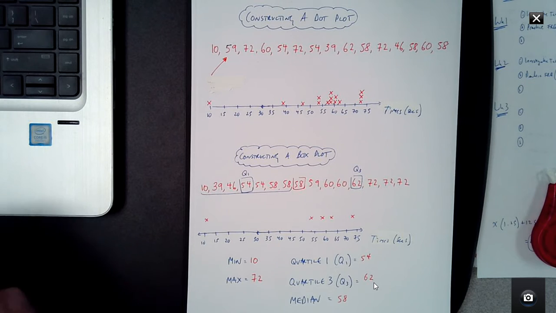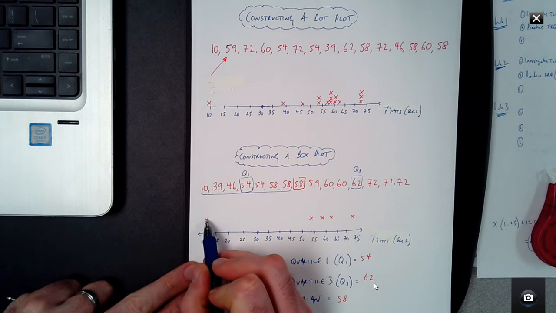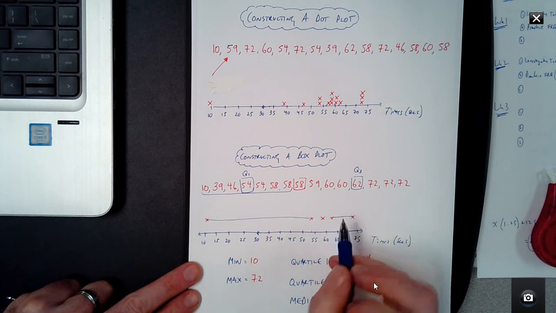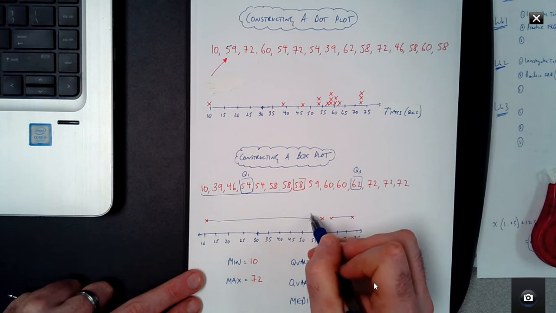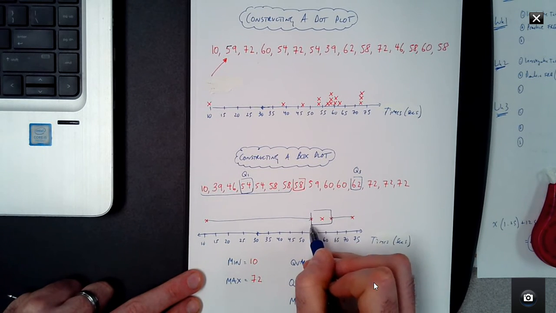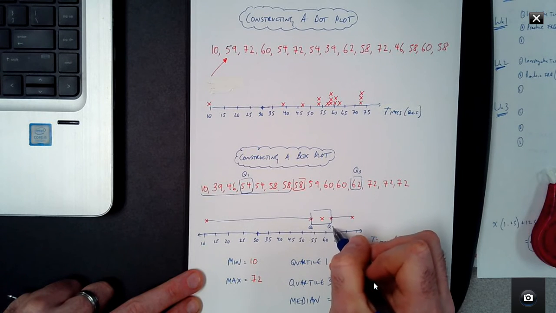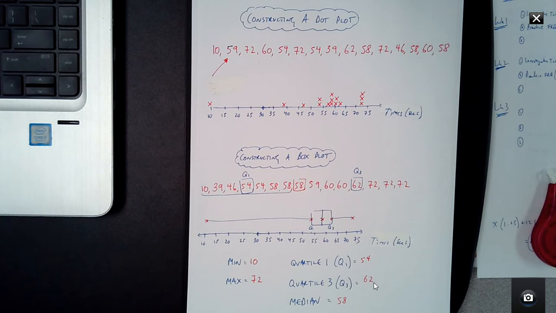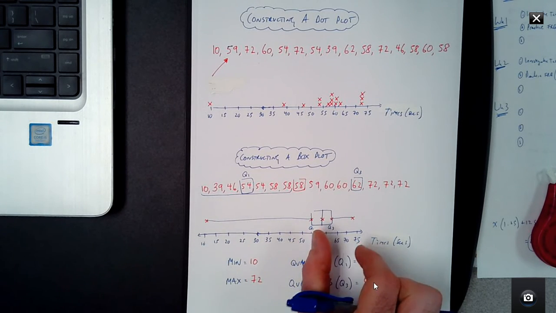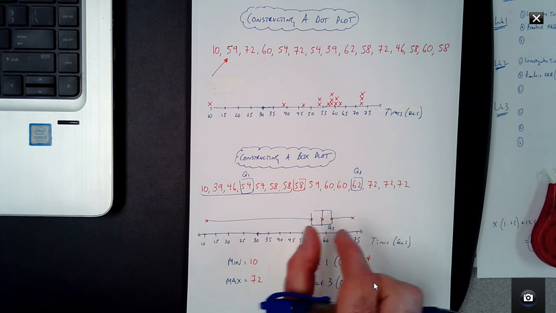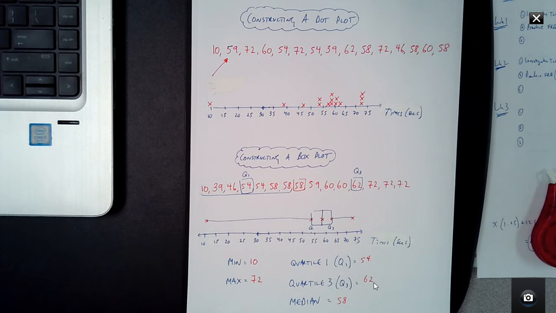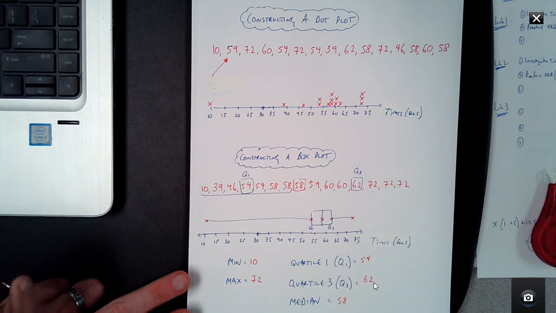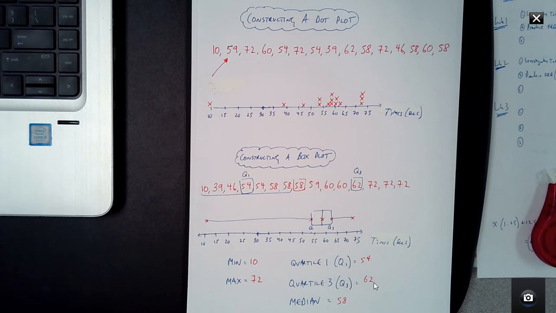So to construct a box plot, you basically connect the minimum with the first quartile and the maximum with the third quartile, like that. And the reason it's called a box plot is because you put a box around the first quartile and the third quartile, and then you put a line down there through the median. So when you look at this, you can see the majority of the data is to the right. So that means most of the data is towards the higher side rather than the lower side. And this 10 right here, because it's so far away, does indicate a possible outlier, like we saw in the previous video.